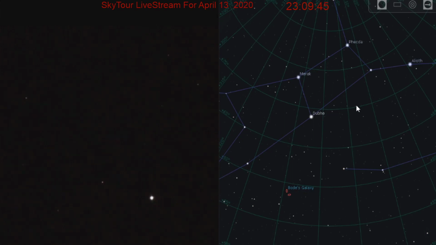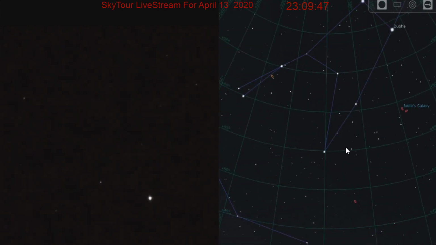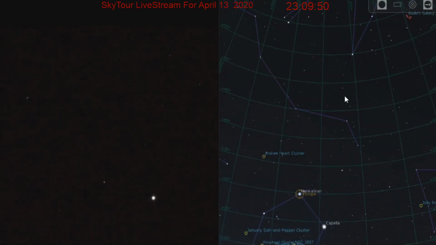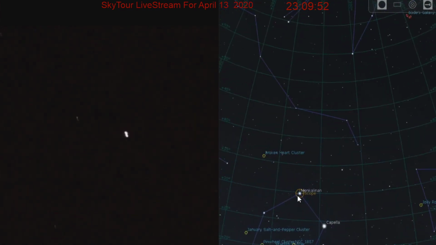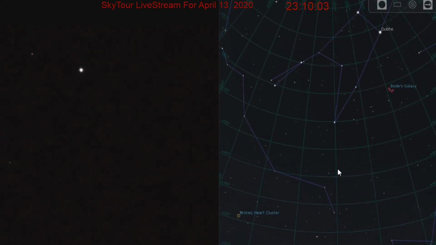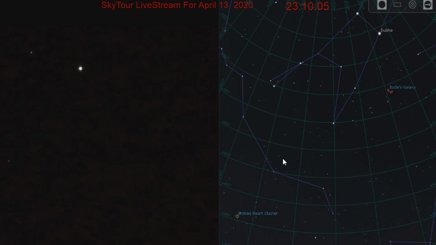Where are we going? Depending on the time, it might take us to a different location. Okay, yeah. Now it's taking us down to one of the stars in the constellation Orion, this one, Menkaurian. And then it's going to zip up and take us to the Comet location after it centers that. The dome's in the way a little bit here, so hopefully it doesn't interfere. When the roll-off roof's in place, that's not going to happen. Okay, so at least it got to where it's going to go. Now it's going to come over to the Comet location. This is where it's going now.